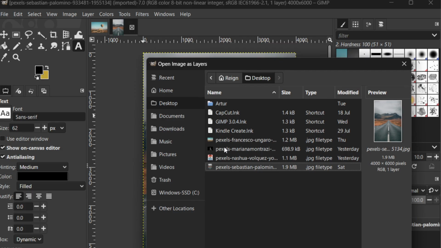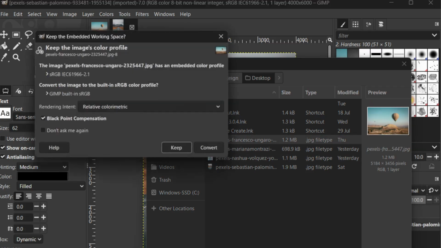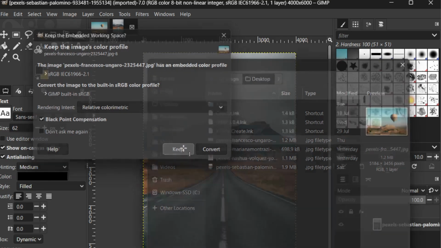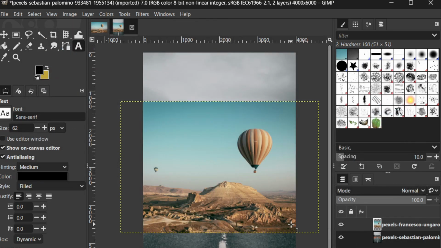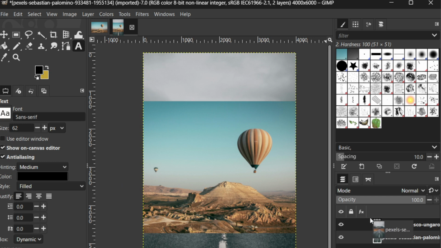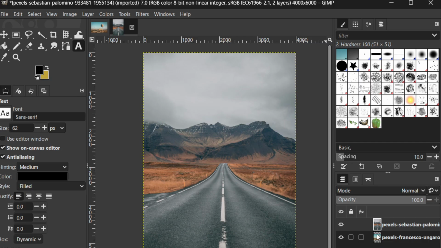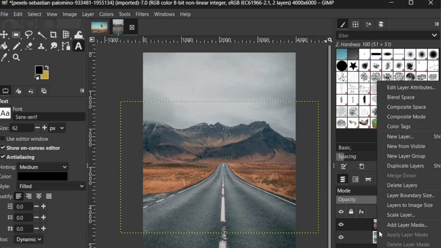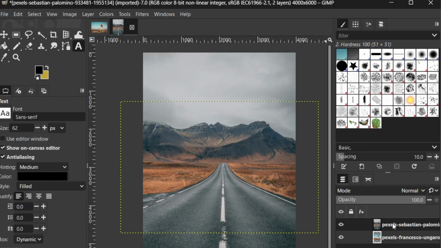image individually. Now, let's use a layer mask to blend the second image inside the subject of our portrait. A layer mask is an essential tool. It lets you hide parts of a layer and reveal the areas you want to bring into focus. To apply a layer mask, right-click on the second image layer in the Layers panel and select Add Layer Mask. Choose White, Full Opacity, and click Add.